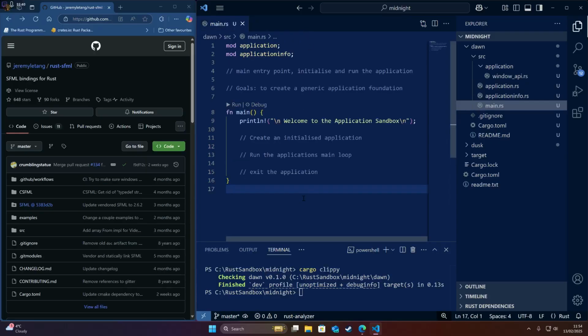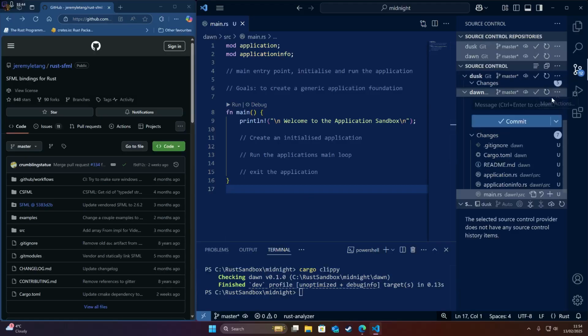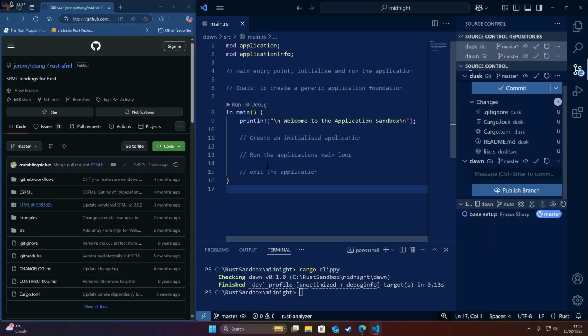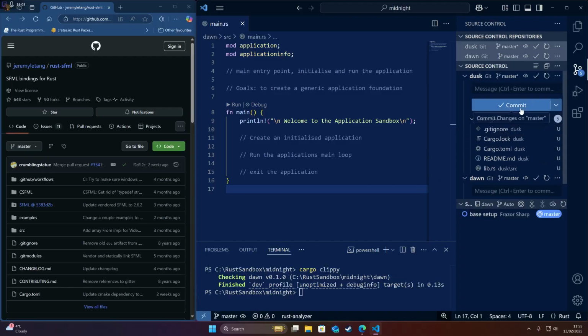So we need main RS. That's okay. Right, let's get all this lot saved. So, base setup. That's all it is. There's nothing much going on here. Okay, that's you done. Why didn't it do it?